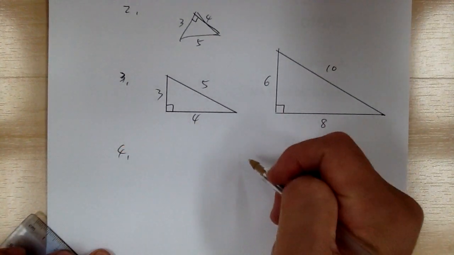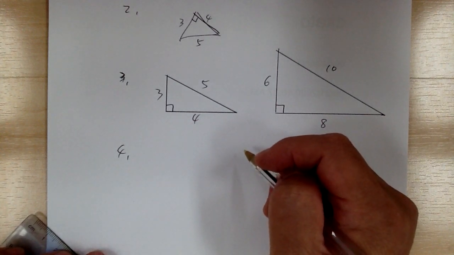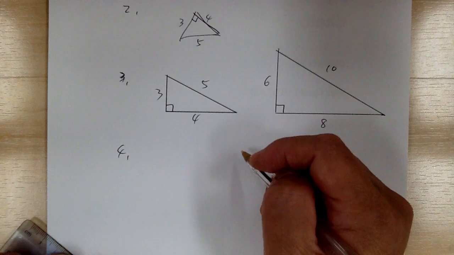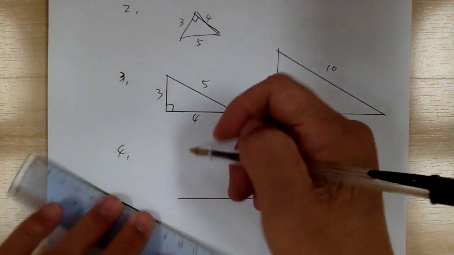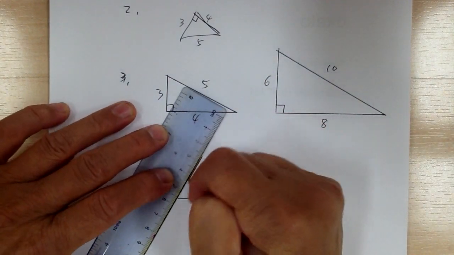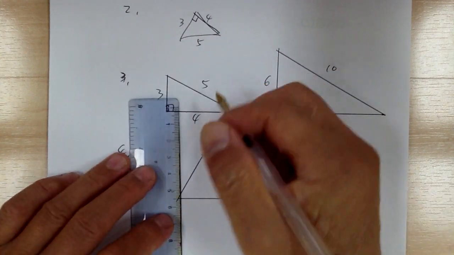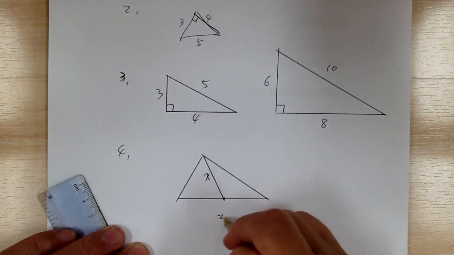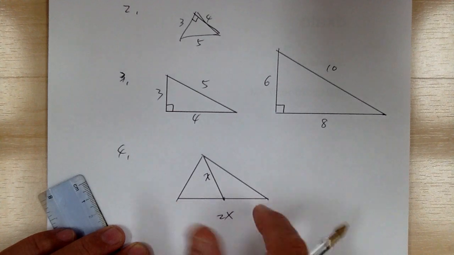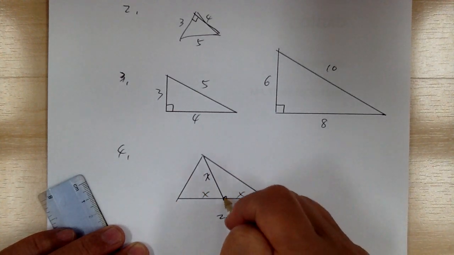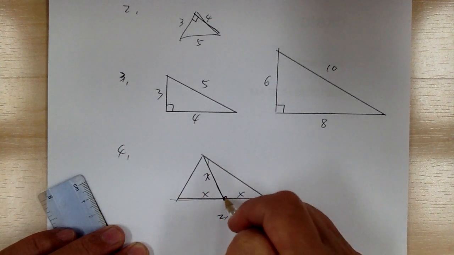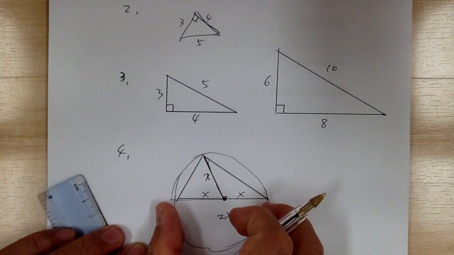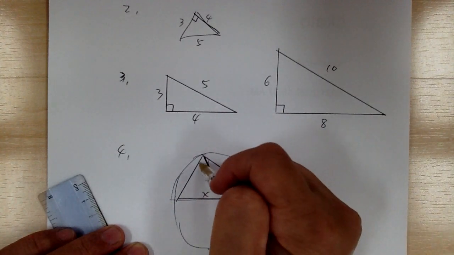Okay, number four. Another way to show a triangle is a right triangle is to show that the median of a triangle is equal to half of the side to which it is drawn. So if you have a triangle and you have the median, and the median is half of the side it is drawn to, then this would be x and this would be x. Notice all of these are equal, right? That means this has to be the center of the circle, the center of the radius. So if the median is half of the side that it is drawn to, then this would be a right angle right over here.